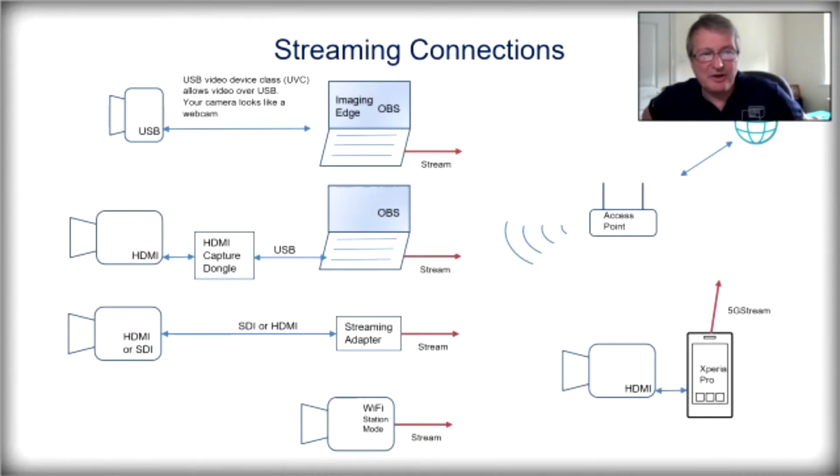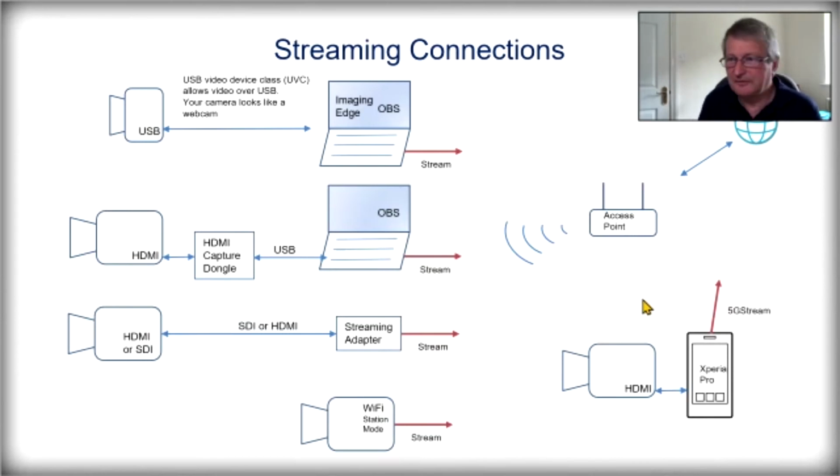So that's the way I've connected, but there are lots of different ways of streaming. Basically, you need some kind of software device or hardware widget that converts your stream of traditional data from your camera, which might be HDMI or SDI, into an RTMP or an MPEG-2 or an SRT stream, a streaming feed. And there are lots of different ways of doing this. And I just wanted to go through a couple of scenarios, if you don't mind.